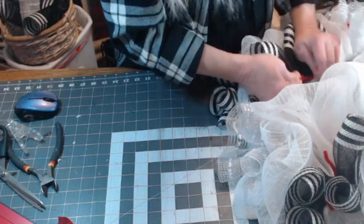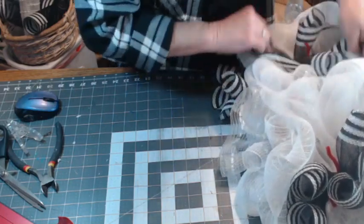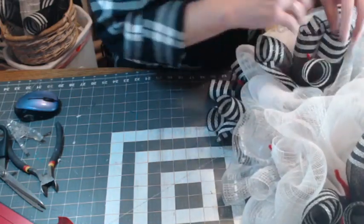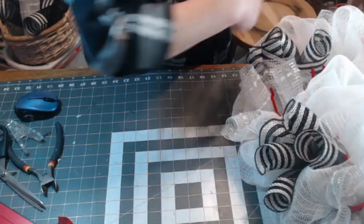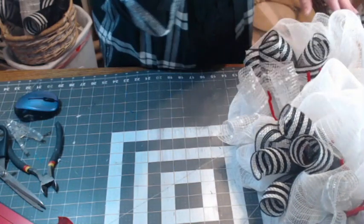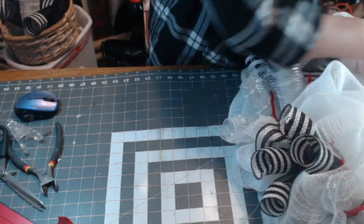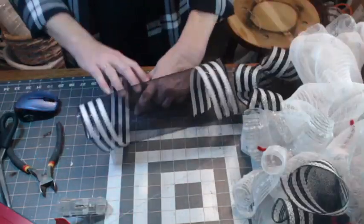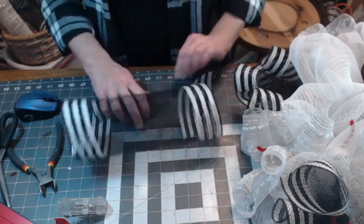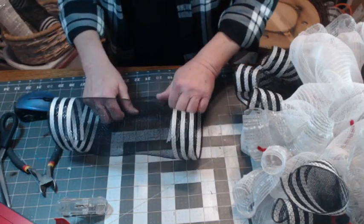My poofs are anywhere from 10 to 12 inches. More 12-inch on the top because I wanted it to be a little bit fuller, and more towards 12 inches in the middle, and more towards 10 on the outside. And I didn't put my snow mesh in, but I can add that as I go with my ribbons. No big deal.